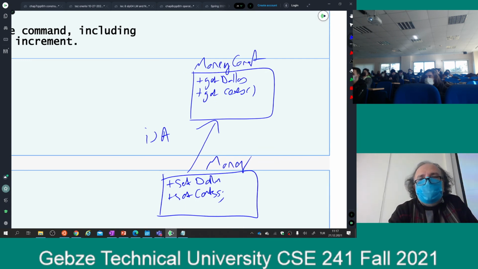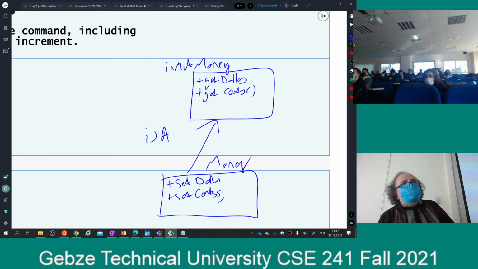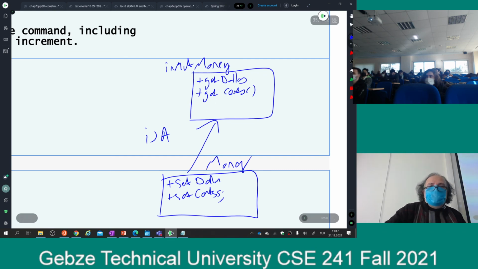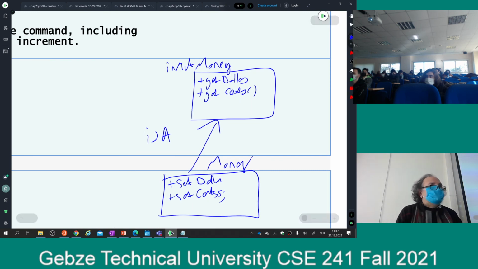Maybe I shouldn't say money constant, but immutable money. Every money object can behave like an immutable money object. If I return a reference to immutable money, they can only use these two methods, not these two methods, and I should be fine. These kinds of solutions are possible, and they are widely used in Java.